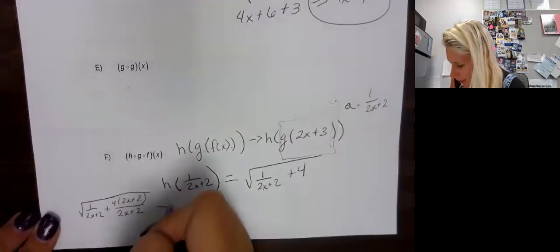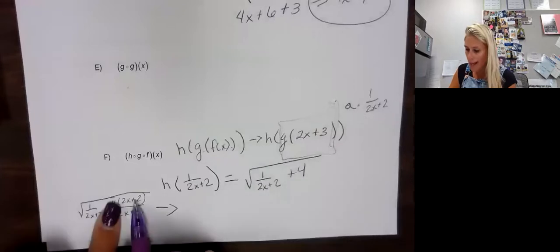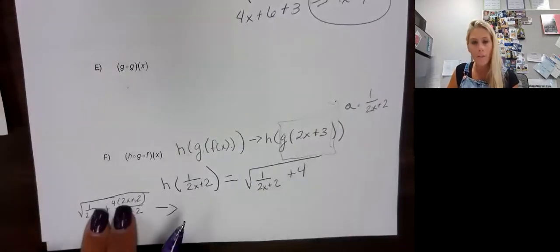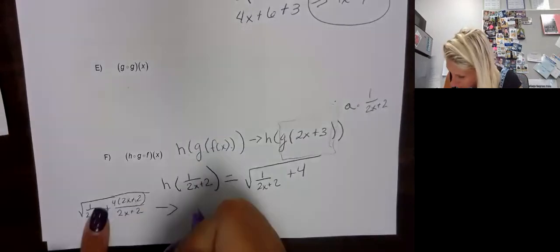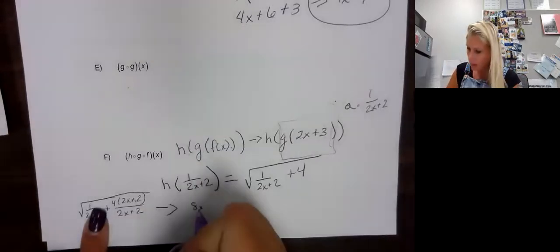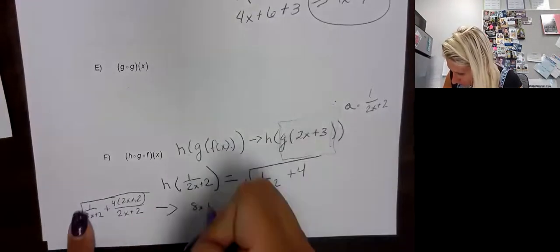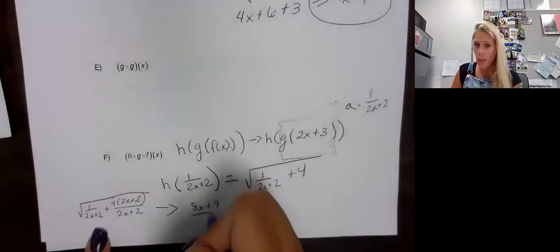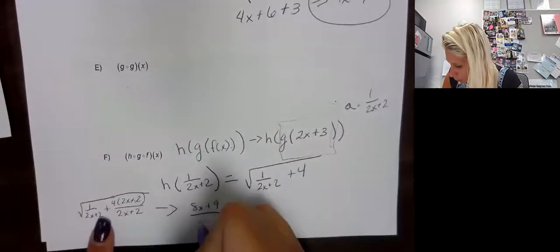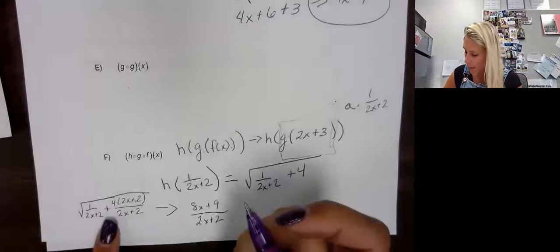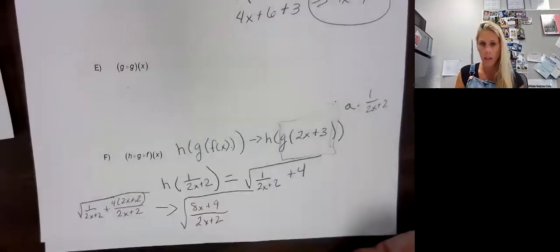If you guys don't mind, I'm going to distribute that and combine like terms. So here we have 8x. That's 8, and plus 1 is 9. And remember, on the bottom, right, common denominator, you only need one of them. And since this was h of x, there's a square root there, and we're done.